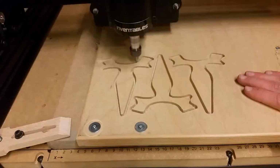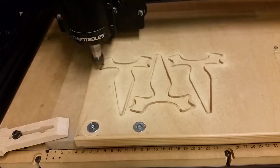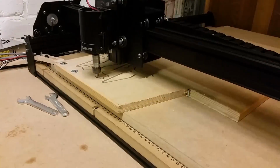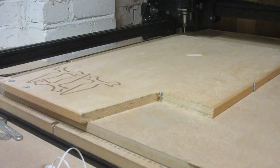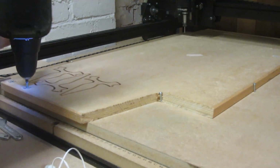As you can see at the moment, Easel is using some very inefficient toolpaths, and that's because there's a lot of travel time as it cuts out one layer of a slingshot and then moves on to the next outline. This has been updated in a newer version of Easel, but I cut this out before that was released, and in the newer version of Easel it cuts out one slingshot at once and then moves on to the next one. Once all 3 layers have been cut out, I can then undo the screws which I was using to hold it down.